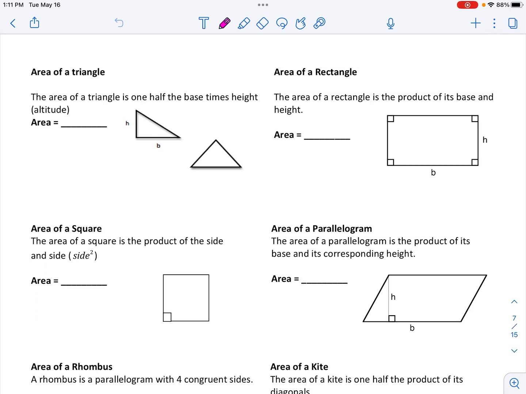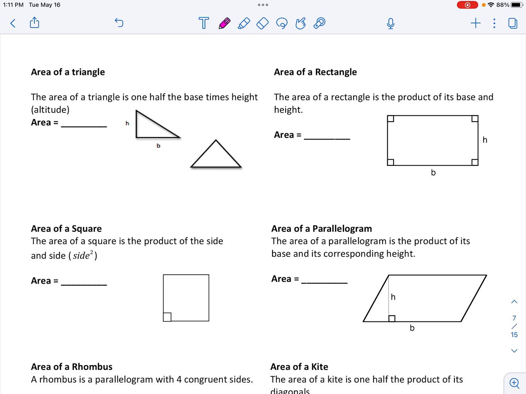Okay, today we're gonna learn how to find the area of some of these polygons that we talked about. So remember, area is trying to figure out how much you would need to fill up the inside of the whole entire figure, whereas perimeter, if you remember, is how much you need to outline the picture. Okay, so right now we're just going to learn all the area formulas.